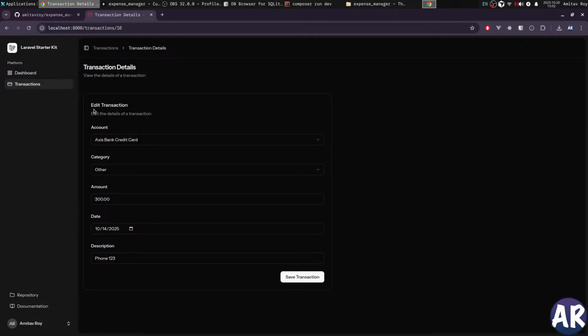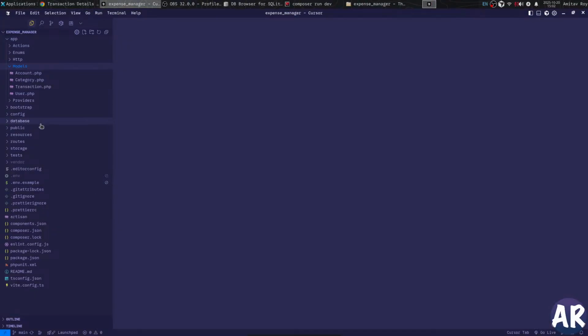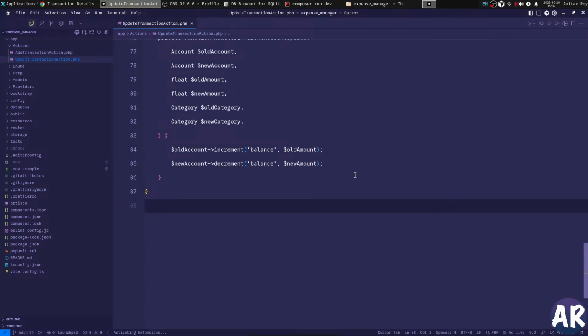You can edit a transaction, and we have seen that an edit of a transaction means there are a lot of scenarios that we will have to handle. For example, if I made the original transaction for a different bank account and now I have changed it to a different bank account, then we handle that.